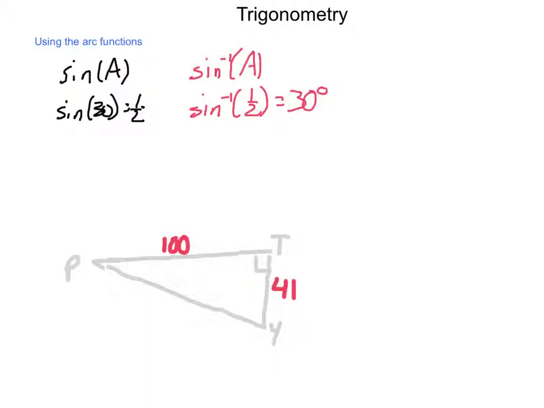In the triangle that is shown, triangle PTY, we want to find the measure of angle Y. From Y, what information do we have here? We have the two legs. The only trig ratio that involves the legs is our tangent function. We know that the tangent of angle Y is going to be the opposite leg, which is 100, divided by the adjacent leg, which is 41. Using that, we can say that Y is equal to the arctangent of that ratio, 100 divided by 41.